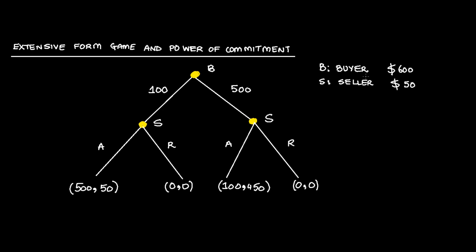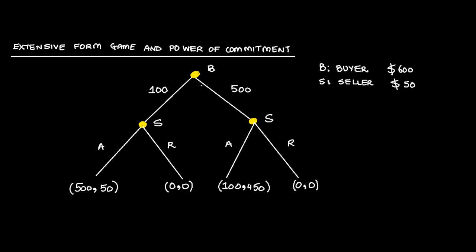Buyer wants to buy a good which he values at $600, but he gives two choices to a seller, either $100 or $500. Now, if seller accepts the offer, then the profit which accrues to the buyer is $500 because $600 is what he was maximum willing to pay. If seller rejects the offer, then there is no utility to the buyer.